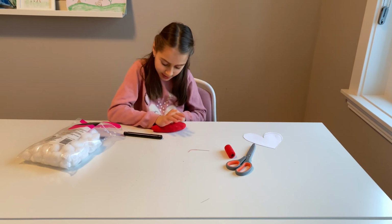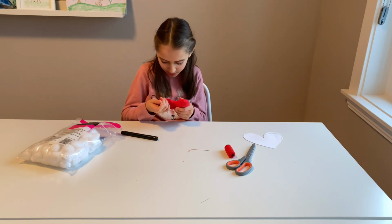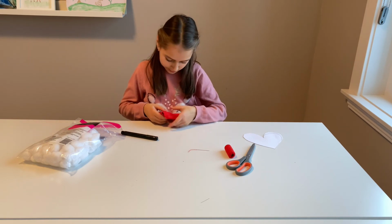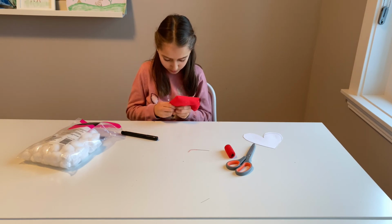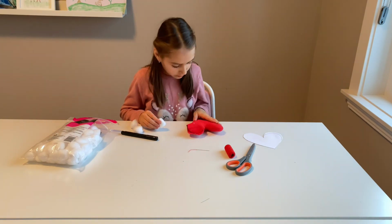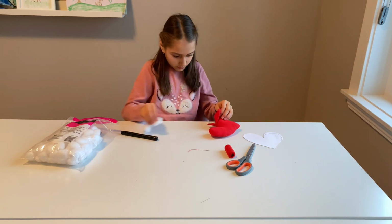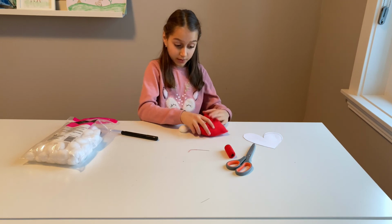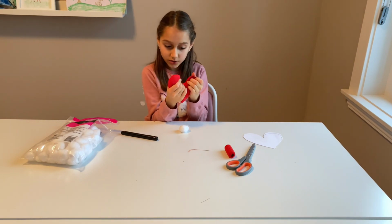Now, when you're almost done stuffing it, try squishing it and making it the texture you want it to be, and evening it out. Now, when you're done putting all the stuffing in and evening it out and all that stuff, you're gonna sew this shut.